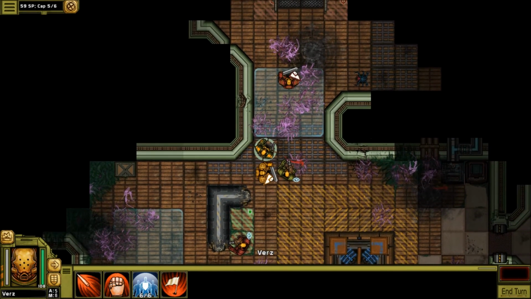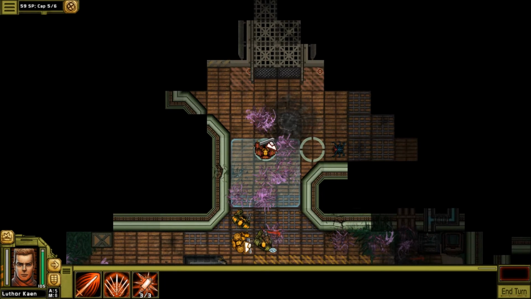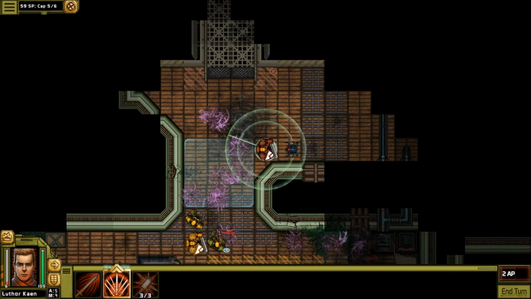I'm going to trust in that guy's ability to kick ass like that, and we're going to try to head out of here. I'm going to stick behind this guy, and we're going to try to finish this one level here.